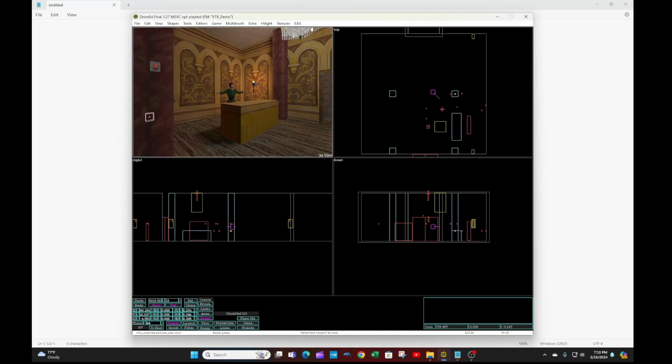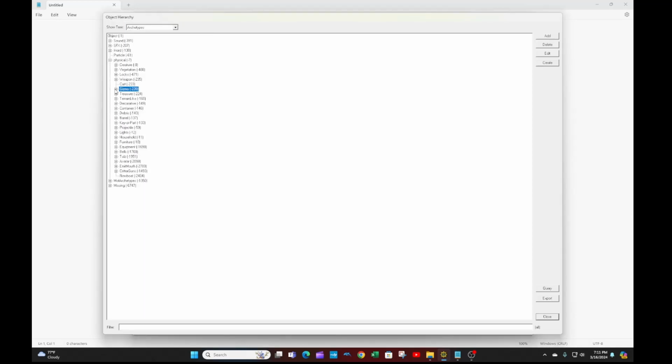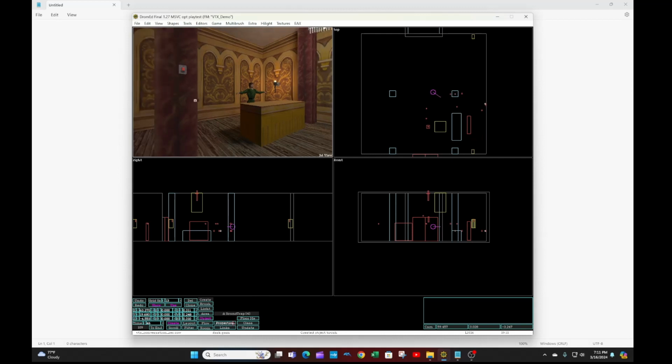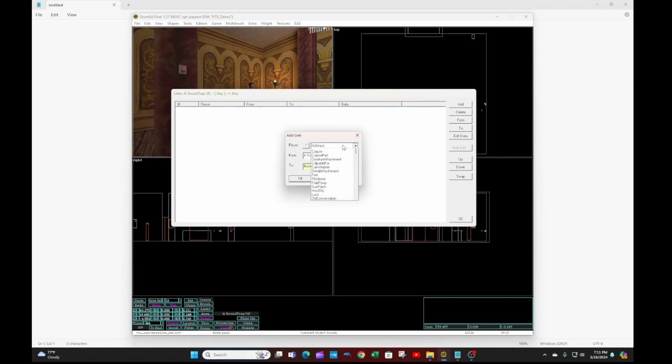So another thing we can do that's pretty cool is add the click sound back at the right time. So to do that, what I need is to add a sound trap. So let's put a sound trap right next to the button he's going to click so it emits the proper sound. What I need to do is add sound description. So I'm going to add a sound description link to button push.